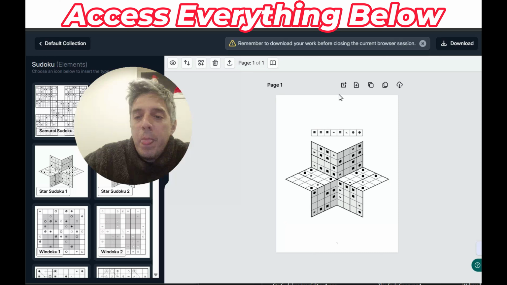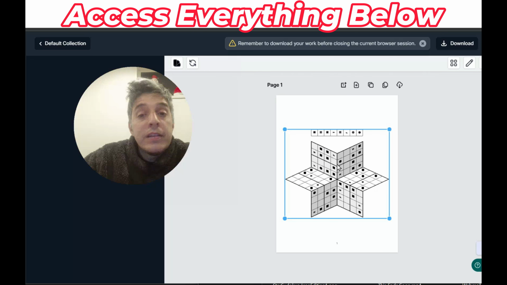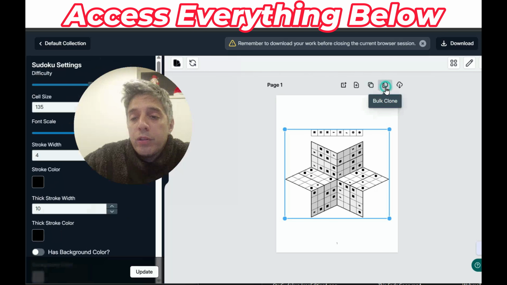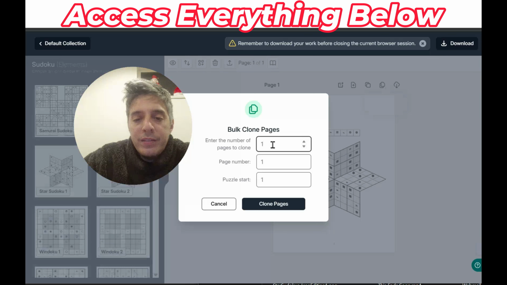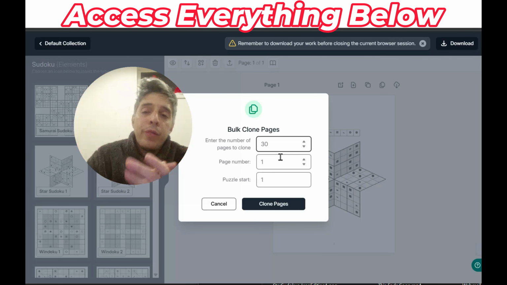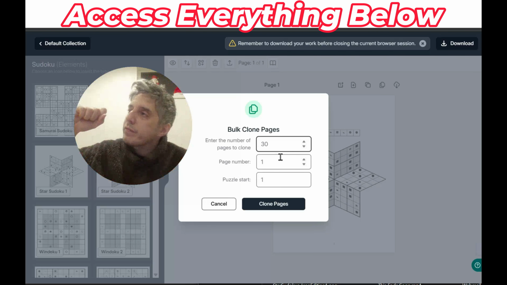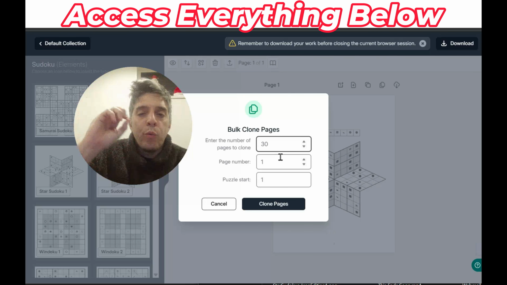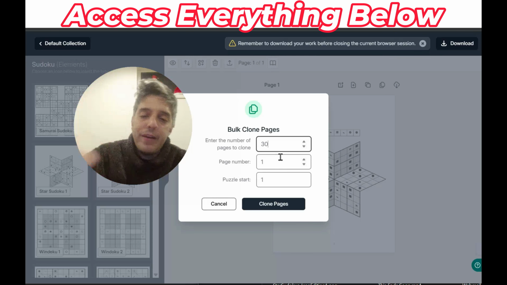Now check this out. Now I click on this image right here. I go to the bulk section, and let's say I want to enter the number of pages to clone. I want a book of 30. Remember with Amazon KDP, the minimum book amount is 24, especially for 8.5 by 11.